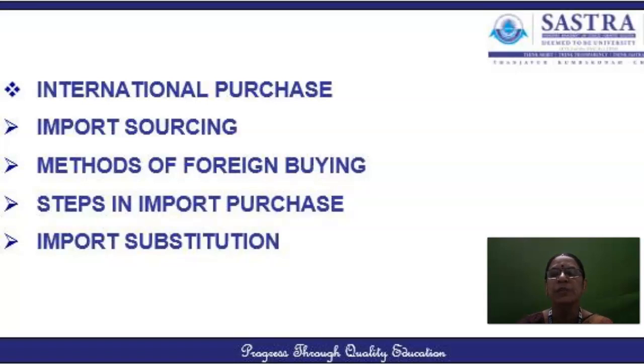Substitution refers to the replacement of one material by another for performing the same function. Import substitution, on the other hand, refers to the indigenous source of development so as to get the materials indigenously, to conserve the valuable foreign exchange, to reduce the cost of production and to encourage and develop the local industry and trade. So import substitution must be an indigenous source of development.